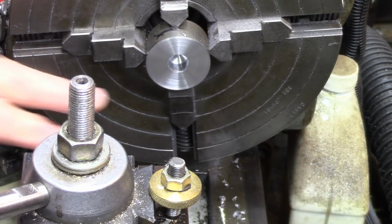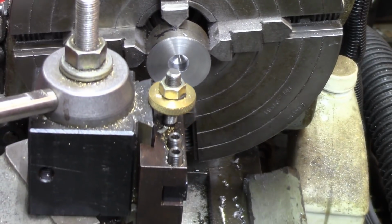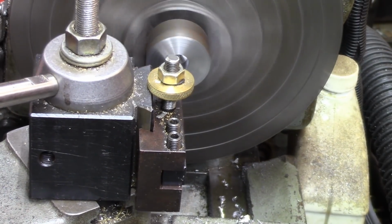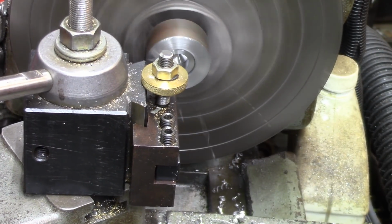Alright, now what I want to do is dish it out just a little bit so that in the event that I have a thin slitting saw, it'll go over the end of that arbor without touching it and still tighten up on the blade, if you get what I'm saying. So, let's get on it.